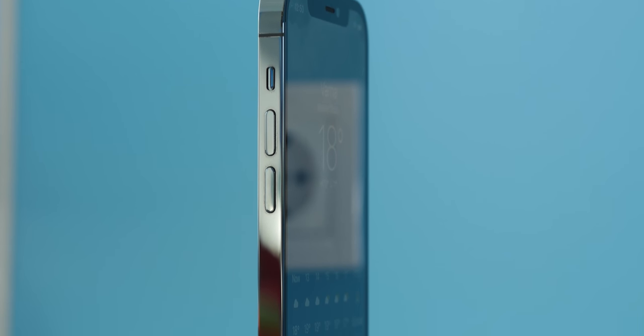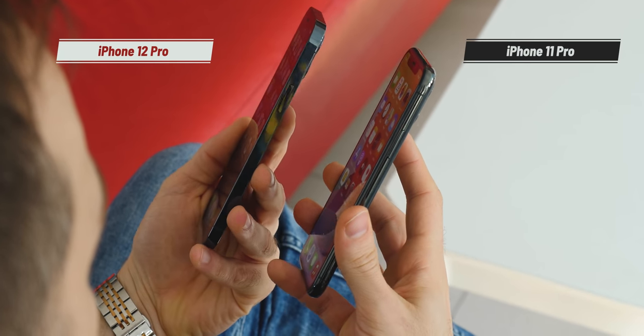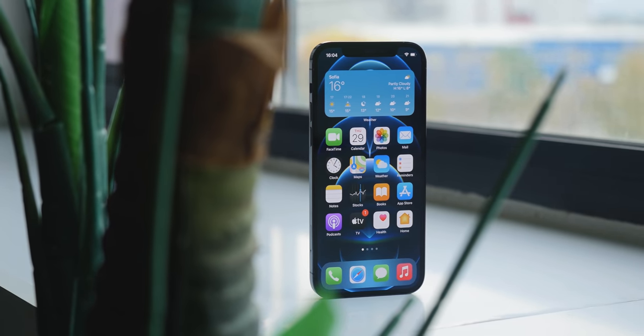The iPhone 12 Pro is one fine-looking phone. I wouldn't say it's reminiscent of the iPhone 4 or 5 too much, even though it follows the same basic design ideas. The main change from before is the new flat metal frame, which is no longer rounded like in previous generations. It's impossible to make a definitive conclusion as to whether the 12 Pro design is better than that of the 11 Pro, XS, or even the X, at least from an aesthetic point of view. But it does look fresh, and it feels more like a tool — a device to do some job with — more so than an elegant piece of tech like the previous phones.